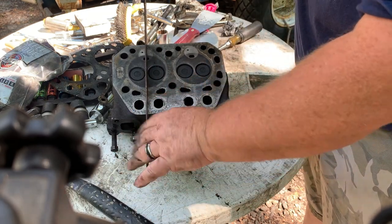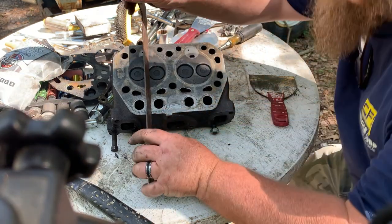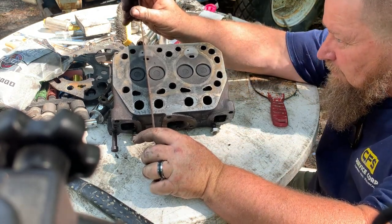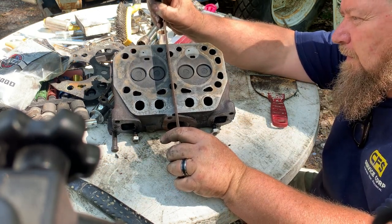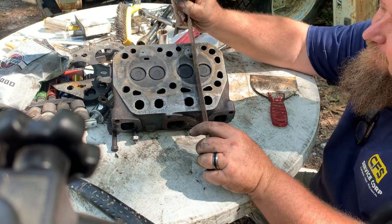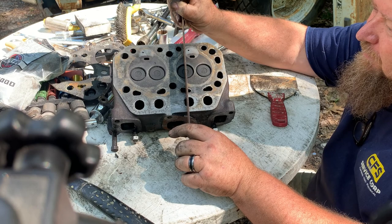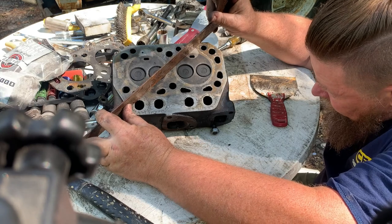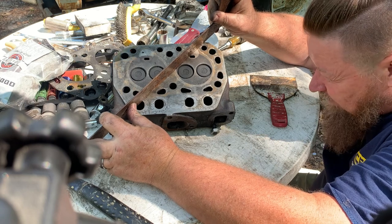Oh, that's because it was sitting on a hammer. Maybe a little rockage right there. We'll check it out. Yeah, it was sitting on a hammer. That was close. Next thing is, can you see daylight through any of the areas? That's flat.